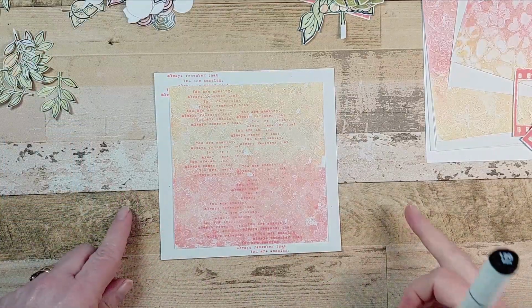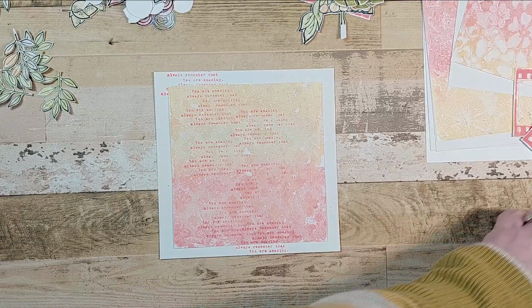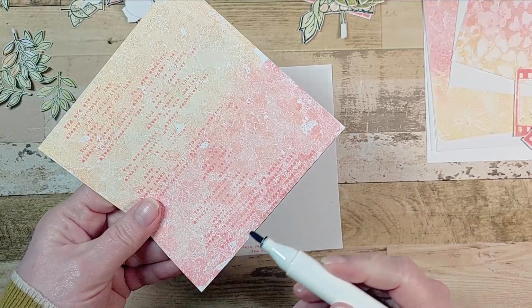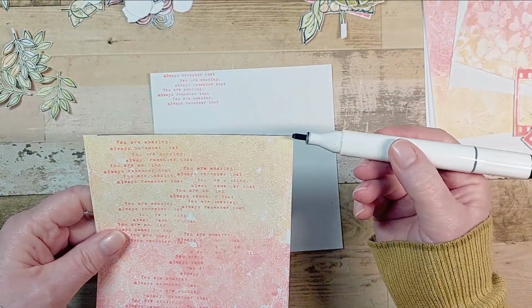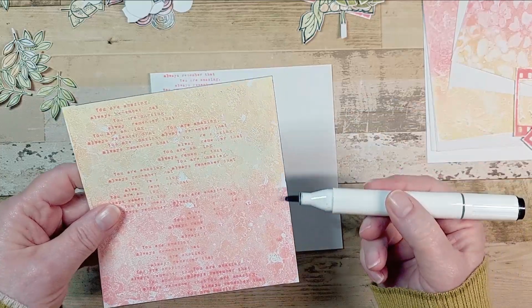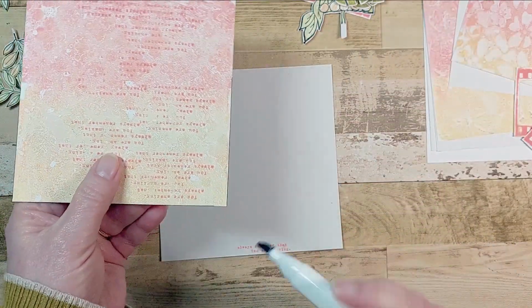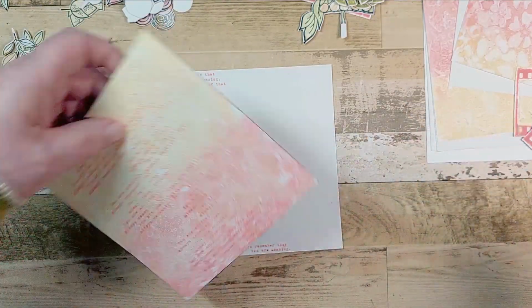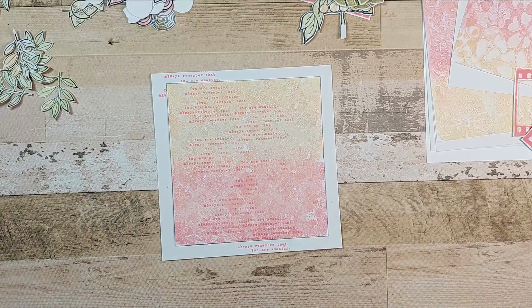So I've got this here now, so that's done. What I want to do is add a little bit of a border. I'm just going to use an alcohol marker to add a little bit of a border in place. I might as well go, actually, I think I'm going to change my mind. I'm going to go all the way around. I wasn't originally, but I am now. So we've got that there.